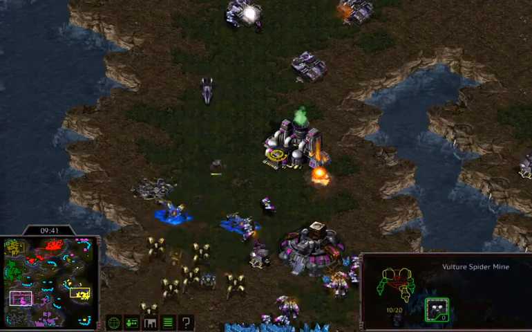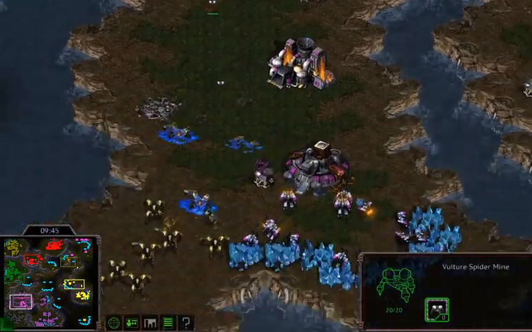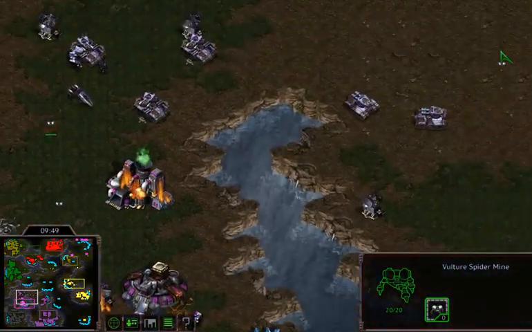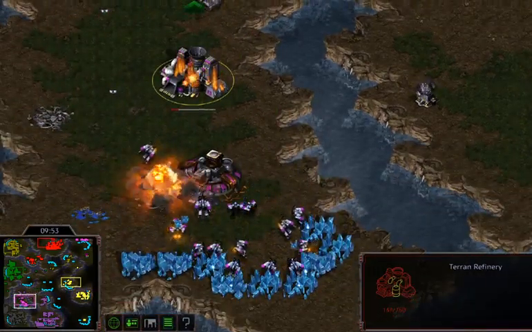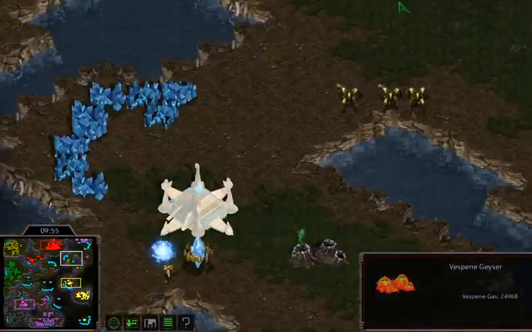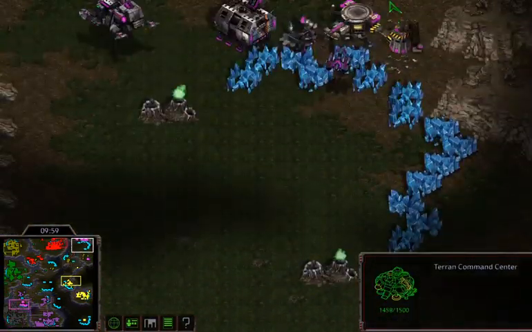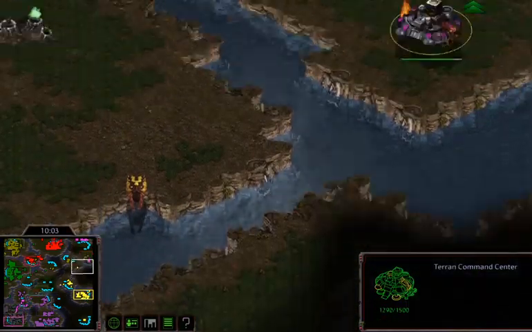Never mind. Tanks, though, quite strong, and he's got mine support, so he can't really get his goons up close just yet. And more tanks, that's not good. Yay. And okay, all of expanding here actually. Now getting goons to push the flying buildings away.